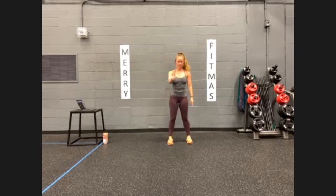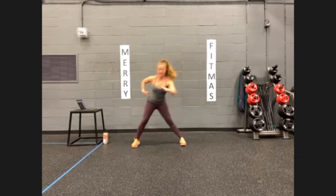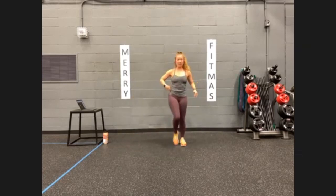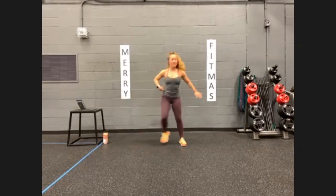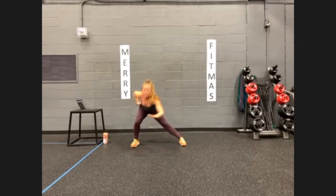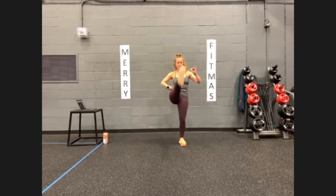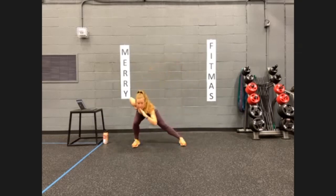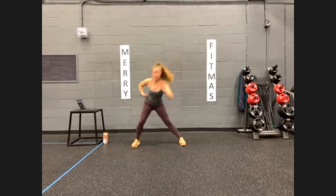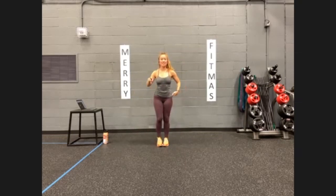All right, to the left, 30 seconds, and 3, 2, begin. Side lunge, tap and kick. Side lunge, tap and kick. Woo, down, tap and kick. Shaking out those legs. Right leg straight. Push off. Last one. Other side, 30 seconds.